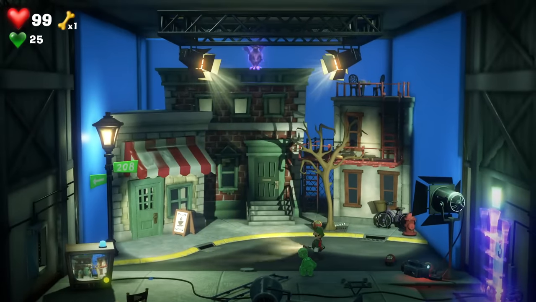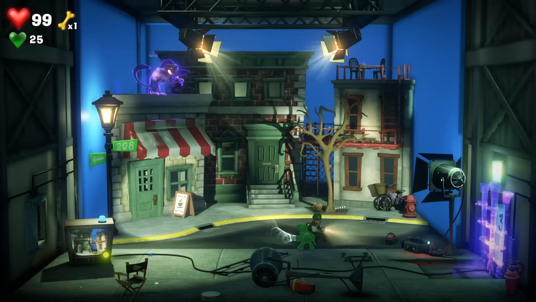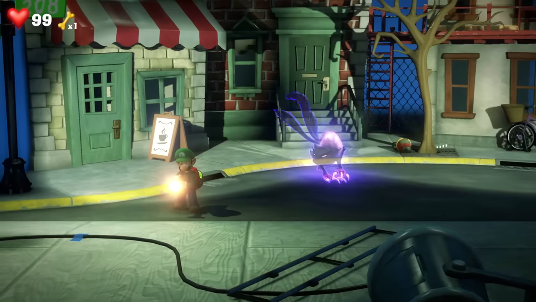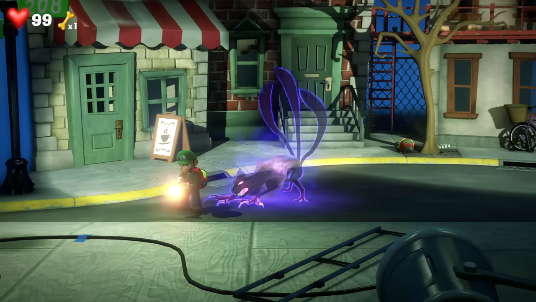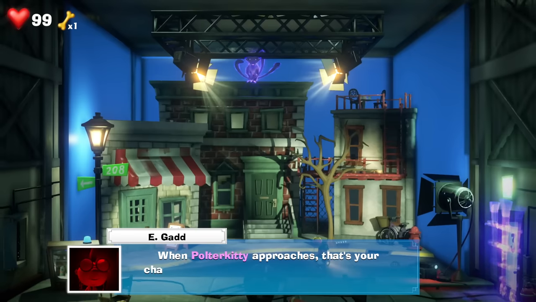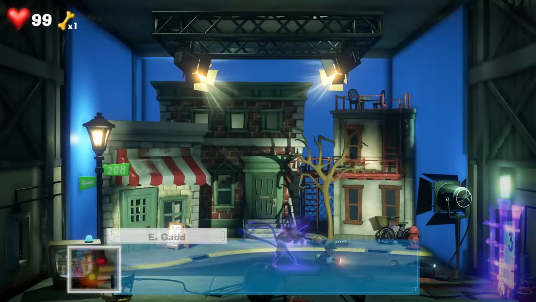There we go. Wait, I shined the light on it, but why? Look, we've got a guy ready to suck up the kitty. Even when we shine the light on it, it still runs away. What am I supposed to do? I have to let it get really close? Okay, Professor, I know, Professor. Let's see.